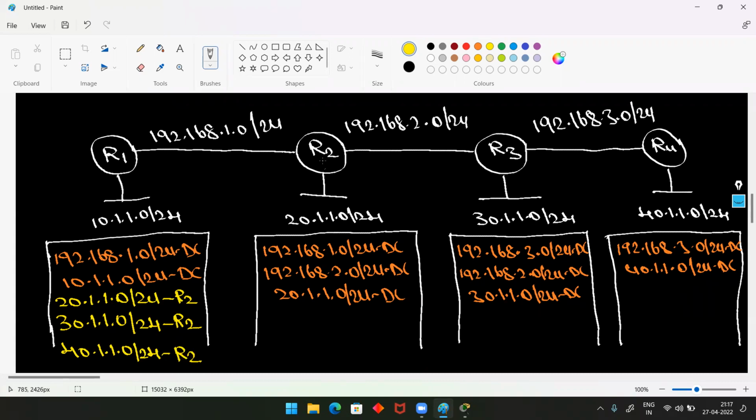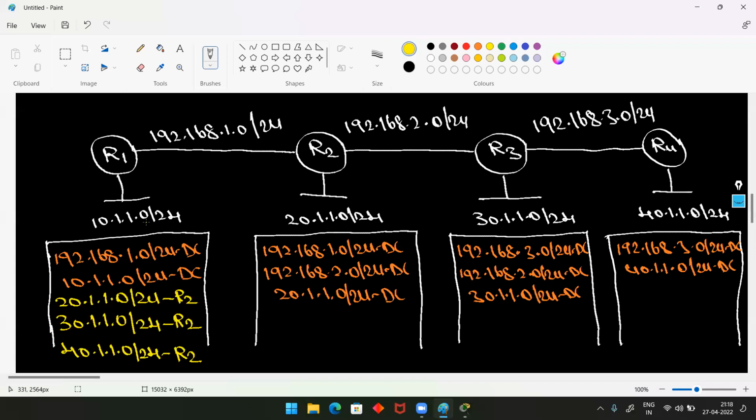Now tell me, can R2 communicate with 10.1.1.0? Check the routing table. Is it possible?